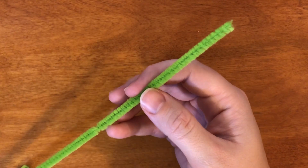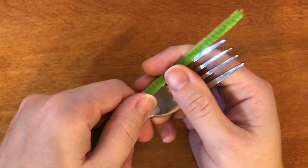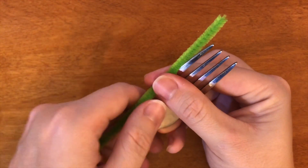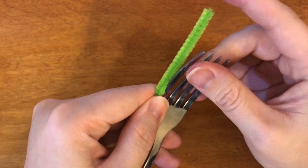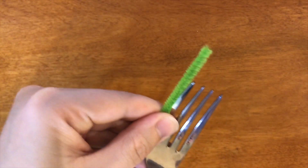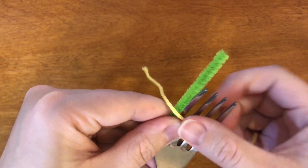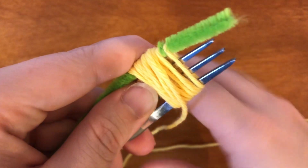So the first thing that you're gonna do is take your pipe cleaner and put it against the side of your fork. Now you do want to leave a little bit sticking out at the top. As you're gonna see later, we're gonna use that to wrap around the base of our dandelion. So now you're gonna take some of that string, leave a little extra at the bottom, and we're gonna start wrapping it around our fork.